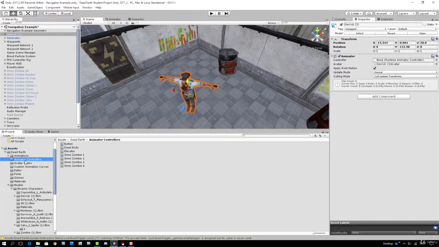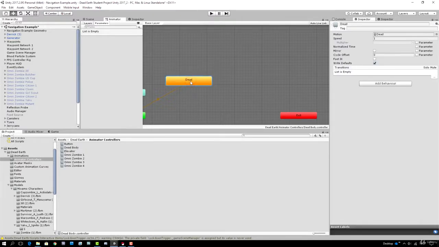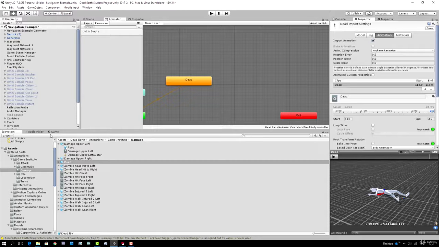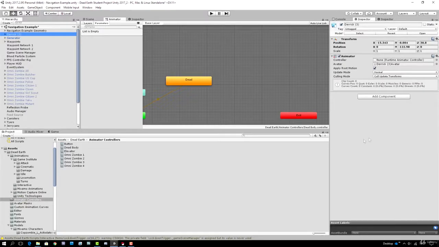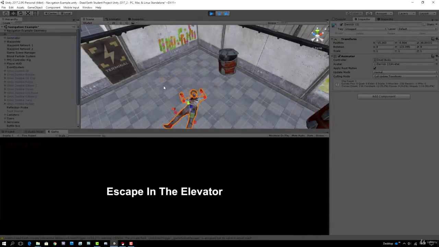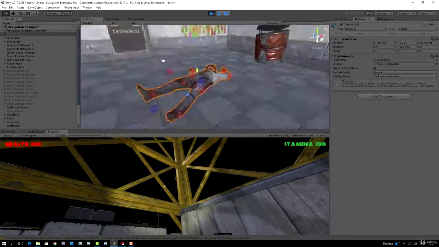If I go into the animator controllers folder, you can see we have this dead body animator, which really just goes straight into this dead body state, like that. Just a single frame state there, with the body frozen in a dead position. So this is the animator that we wish to assign to our Derek character. So let me select Derek and drag over the dead body animator into the controller field of its animator, and let me just press play and make sure that Derek does indeed go onto the ground in a dead position. Yep, looks good to me.